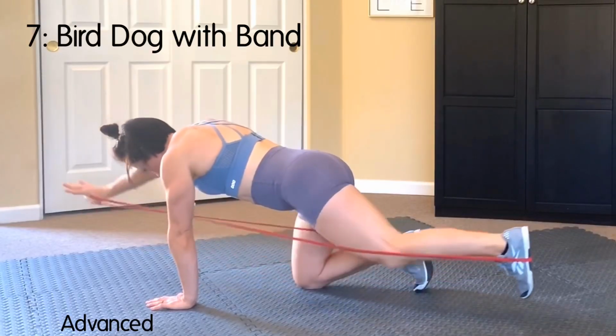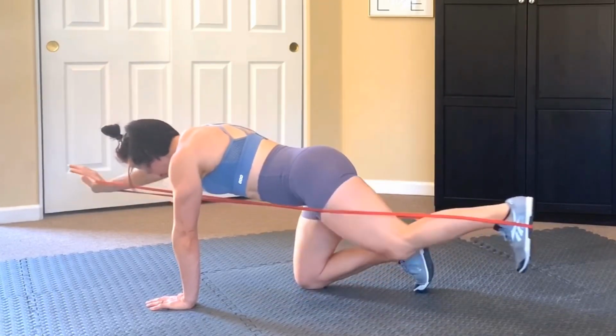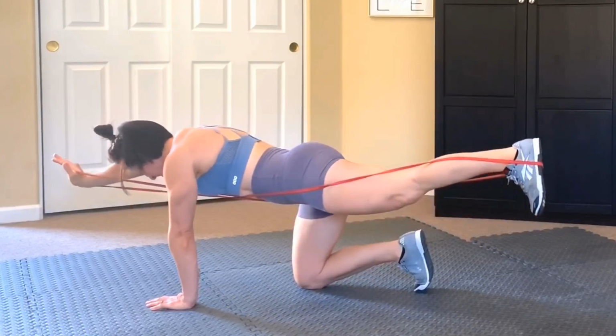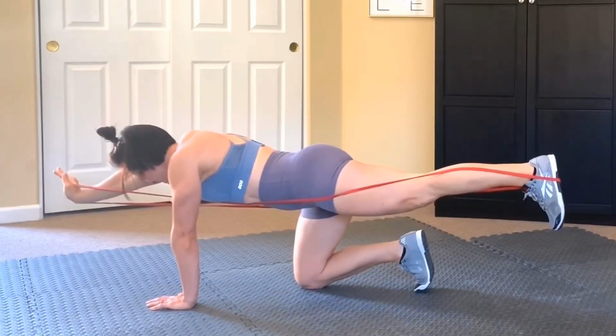Now things are getting spicy. Take a long resistance band and go opposite foot, opposite hand. Inhale when you're in, exhale, extend those limbs out. The friction from that band is quite intense. You need to be sure that you're really lifting that pelvic floor and drawing that tummy in and up as you extend those limbs.